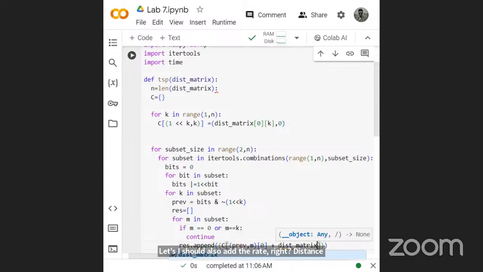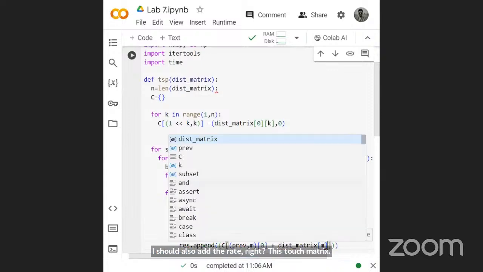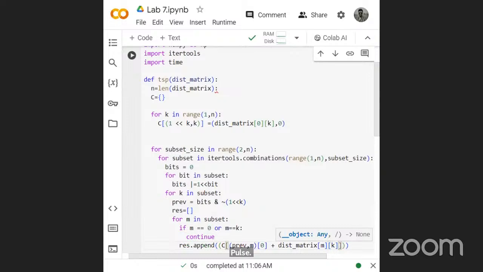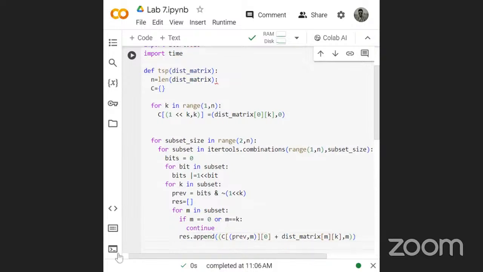Distance matrix of m of k. Now I have appended it.